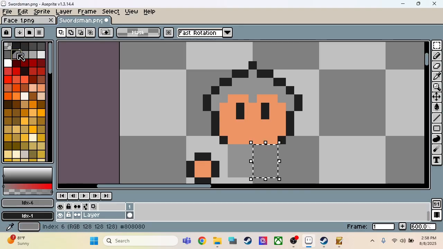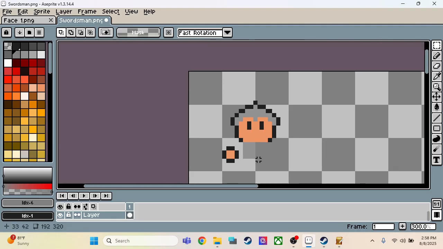Let's make it a slightly darker color on that side. Now it kind of blends in.